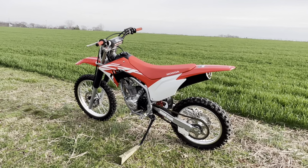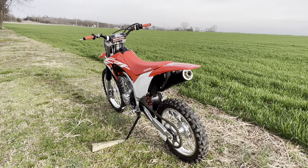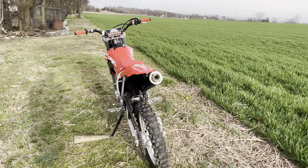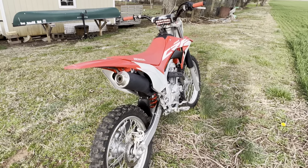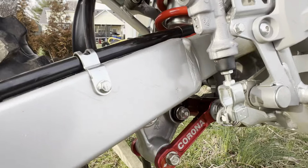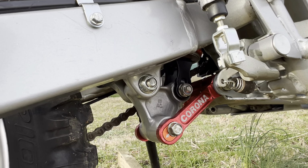So what I did to increase the seat height and to make the bike overall a little bit more comfortable for me to ride is I came across this website called Hyperlight Moto, and found some parts on there. First thing I did, I ordered this new clevis, it's called. It goes on the bottom of the shock, and that's going to add almost about 1.5 inches of lift just by itself.